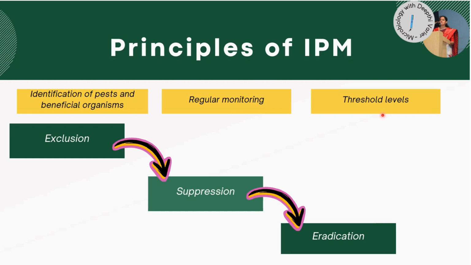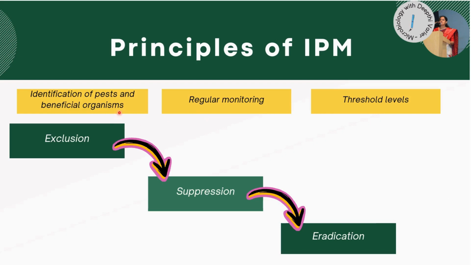So we have to determine our pest control goals, and then using the threshold levels, you do need to do a regular monitoring. So regular monitoring of crops is required to know whether the pest is present, whether that particular disease is there or not. And if it is there, you have to identify that problem early and start whatever management techniques you have early. Only then you will be able to manage it timely.